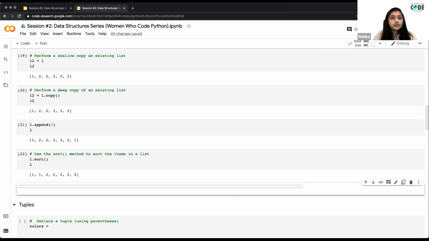I hope everyone is able to follow along. I do see a question about the main difference between shallow and deep copy. As I mentioned, for a shallow copy, you still have a reference to that original list, versus a deep copy, where you don't have that reference. A shallow copy is simply copying over all those values, but there's still that attachment to the original list. A deep copy is copying over the elements, but it's completely separate from that original list. So that's where you have the different use cases.